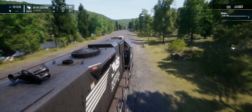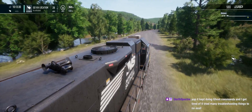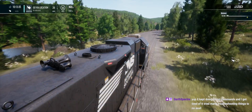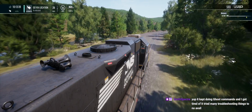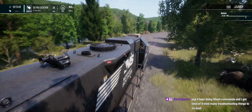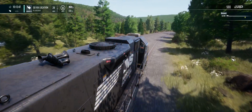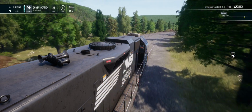I'll tell you what, this game looks really good. The last version I played was 3, so I'm not sure if it's just because of 5 or just this route itself looks good, but the other routes I've driven on look pretty good too, so I've been pretty impressed with how this game looks. I feel like they've improved some graphics definitely between the versions. And once again, I love the fact that the old stuff works on it.